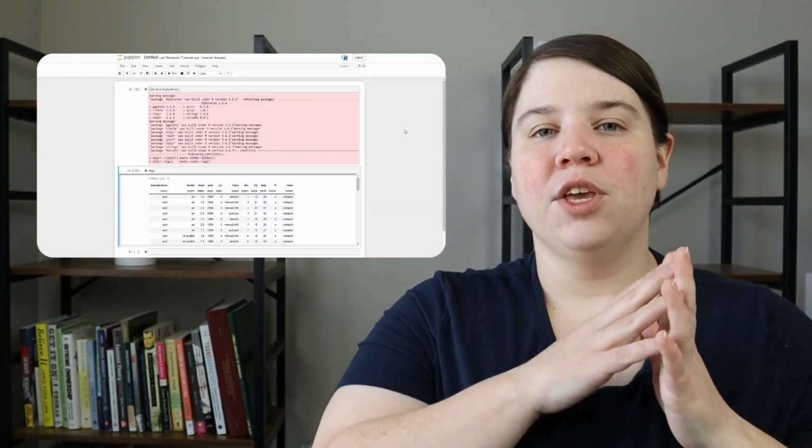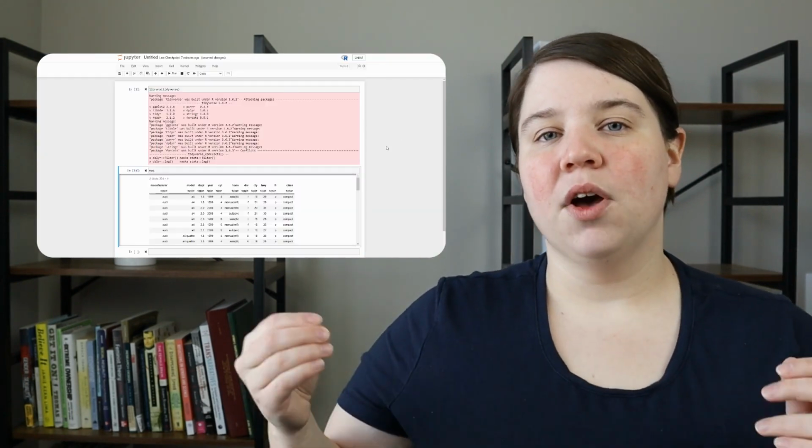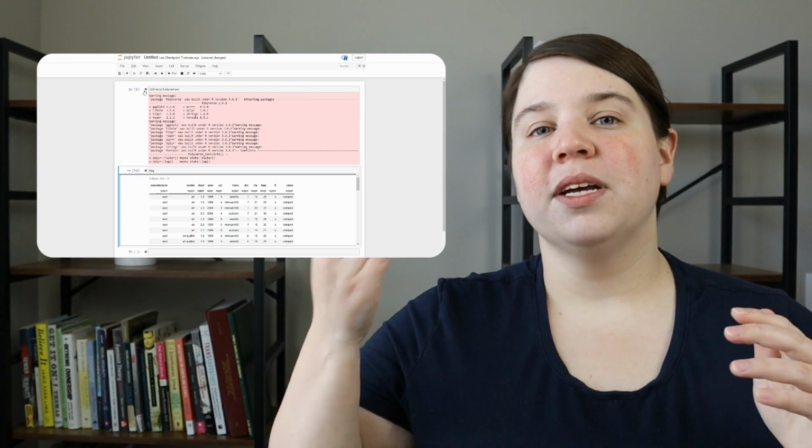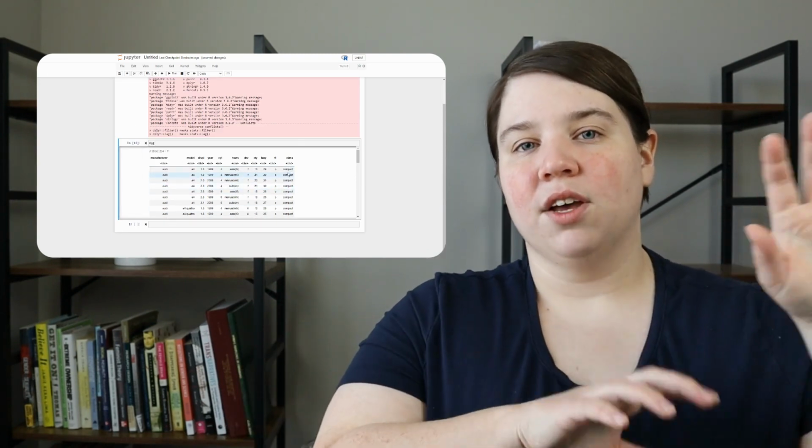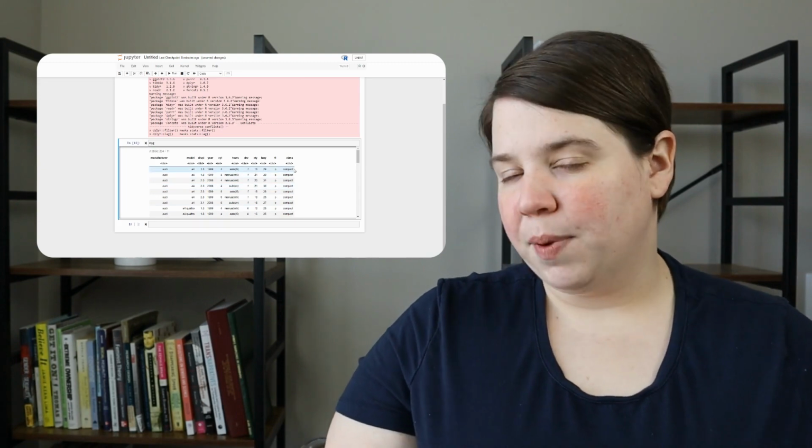But in Jupyter Notebook, typically it will have Python notebooks, but you can also add in R notebooks. And I'll have a video showing you how to do that as well below. But the nice thing that Jupyter Notebook allows you to do, and why I do my R work in Jupyter Notebook versus RStudio, is that it is more of a notebook setting. So you basically can write a single string of code per line in the notebook and run it and output the results directly below it versus having a console and a script page.